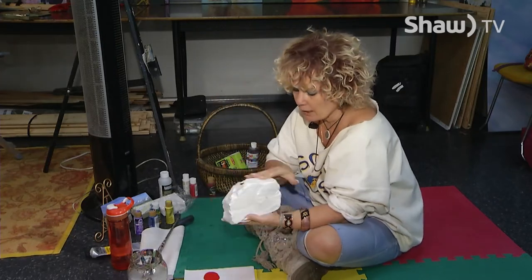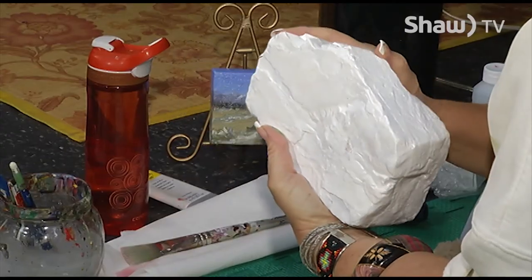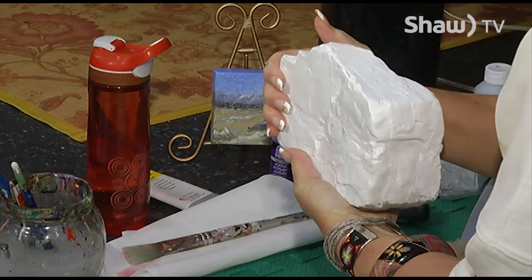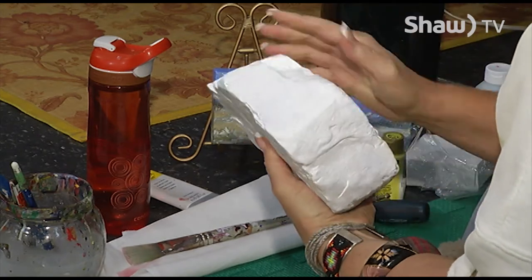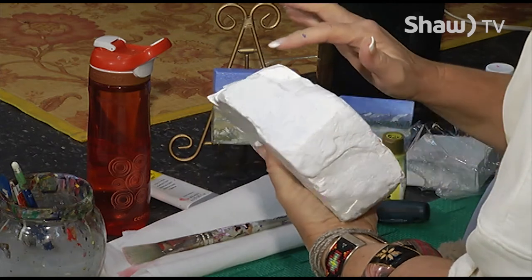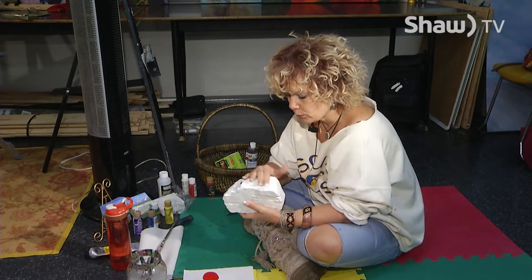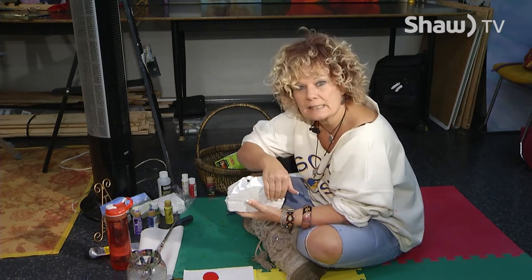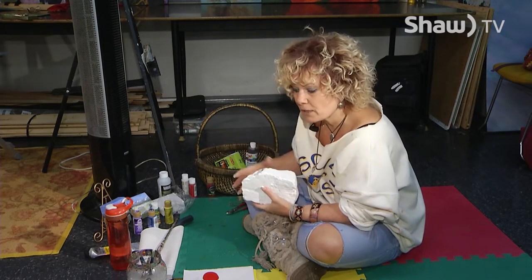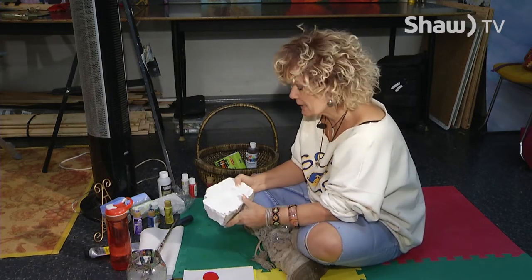I have a rock here that I've treated with white paint. I do paint on plain rocks though, but I noticed that it actually sucks in a lot of paint, so I wanted to treat this. However, if you do paint other rocks, think about what you're going to paint because sometimes you might want the rock to show through — like as the roof of the house, or if you're doing steps or stonework into the image, you can actually use the rock face itself for that.